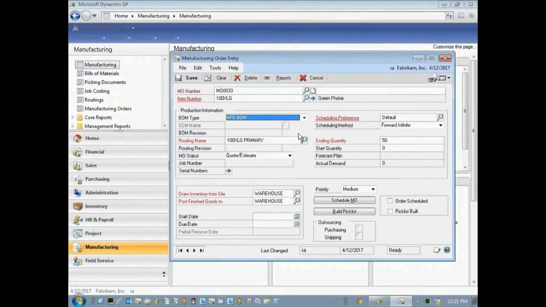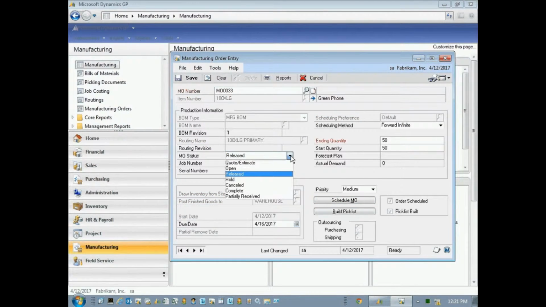Then I can right-click on the MO number and choose the job to which I want this particular manufacturing order linked. So I'll do that, and then I'm just going to release this manufacturing order. Let me schedule it quickly. It'll become part of my job, and I'll fulfill this manufacturing order a little later.